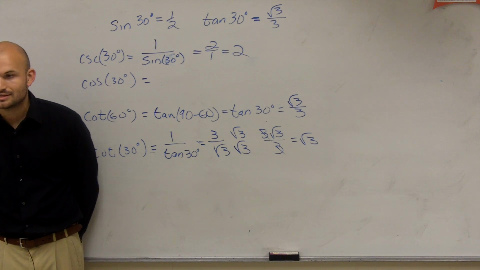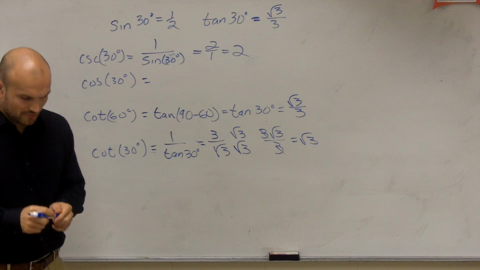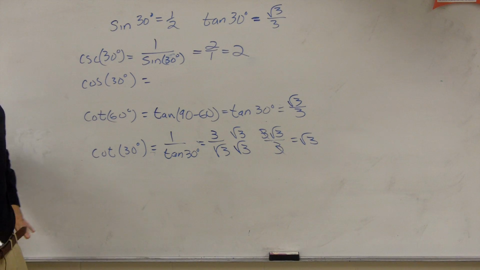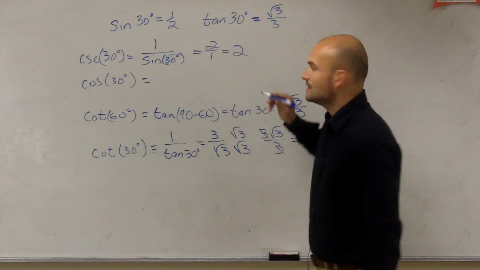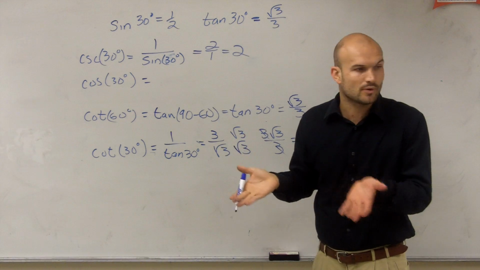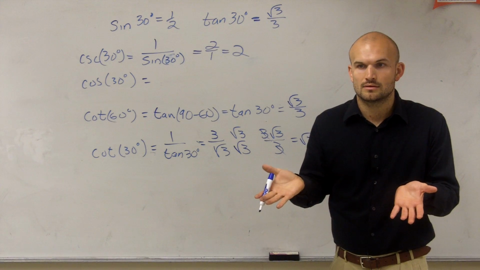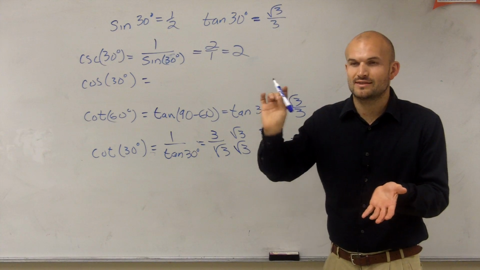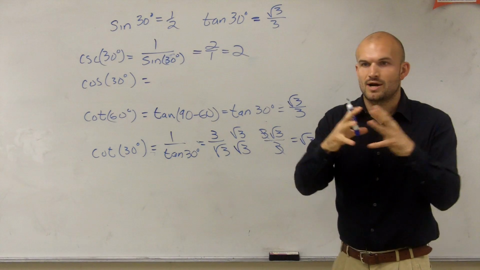So you guys ready to go on to sine and cosine? All right. So here's where it gets a little fun. We need to figure out what the cosine of 30 degrees is. Let's go back and remember on the unit circle, the sine of 30 degrees, why do we know it's 1/2? Because it's equal to what coordinate point? What does sine represent? I'm trying to think of, just in general, it always represents which coordinate point, the x or the y?